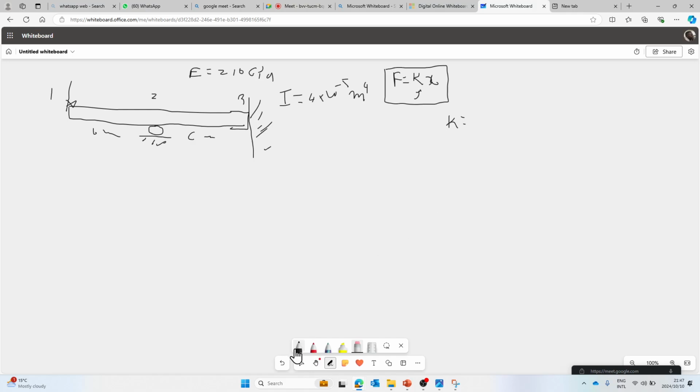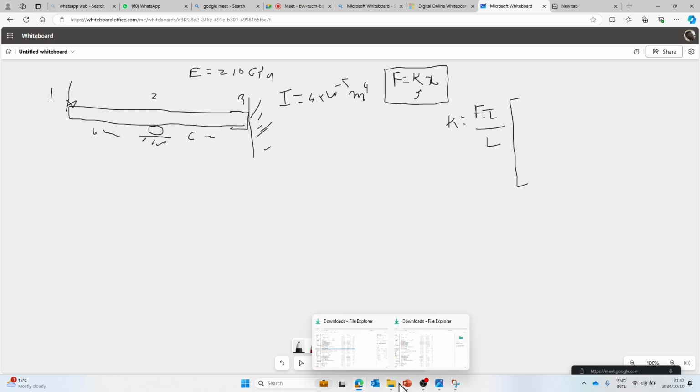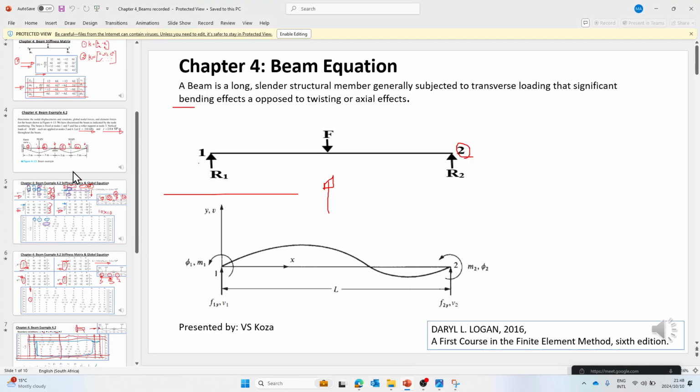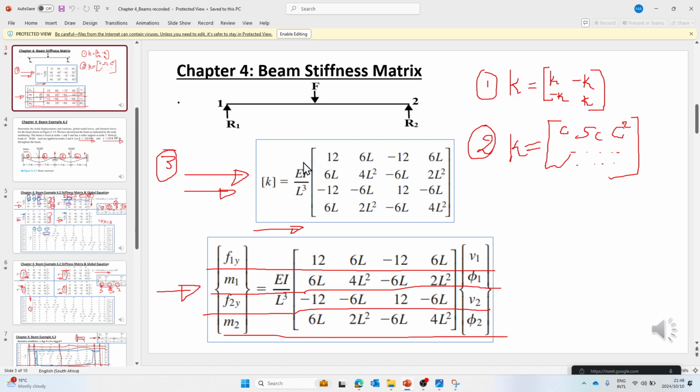But guys, this formula sheet will be provided to you. It is EI over L, so you don't have to worry. This formula will be provided to you. That's one of the reasons you don't even have to memorize it. So what do we do? I'm just opening this to copy the formula. So this is the general formula. EI over L cubed, you have 12, 6L, minus 12. It is kind of long, but it will be provided to you. I'm just thinking of a way that I can write it.